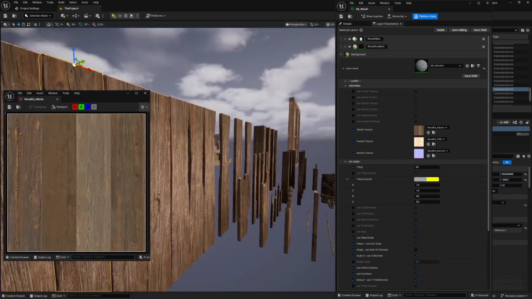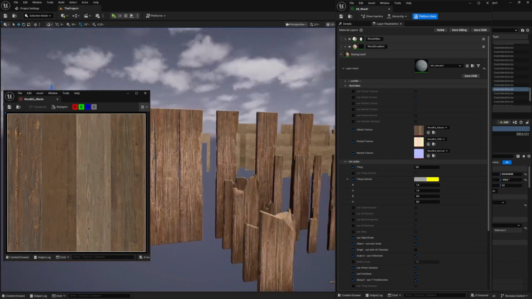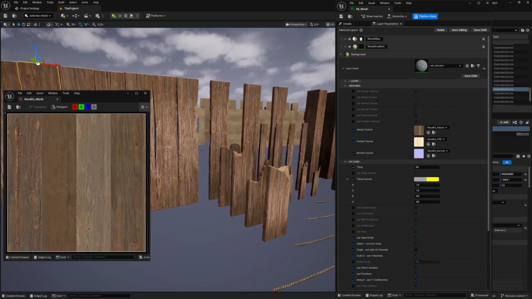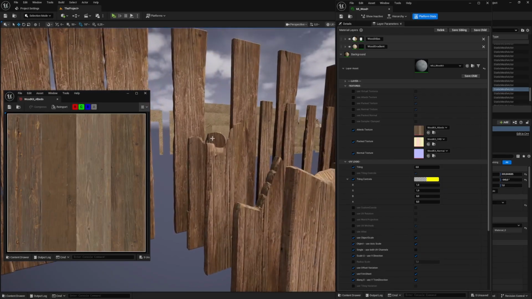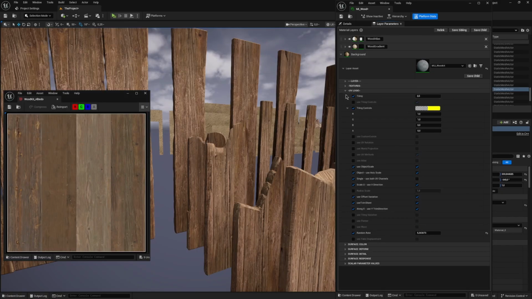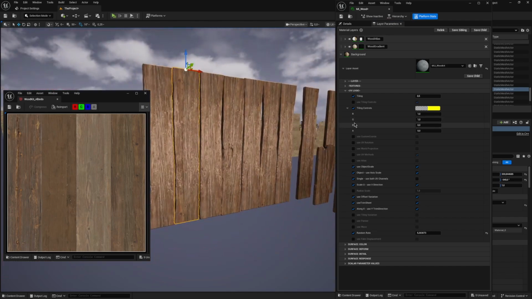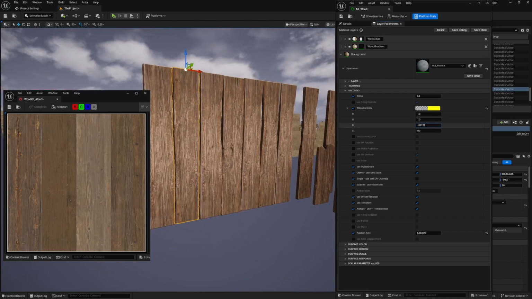As you can see, this whole WoodKit material is using the same section. And if we can just offset this, we can do it by here. The tiling controls, we have this.